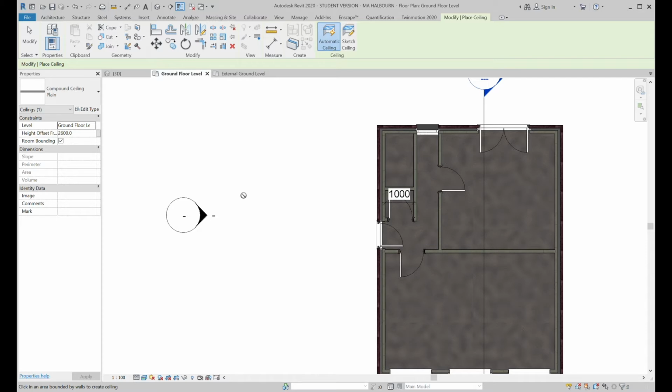So I'm going to set that at 287 from the ground floor level. 2,870. So we'll have that at 2,870mm, and I'm just going to simply just put a ceiling all through.